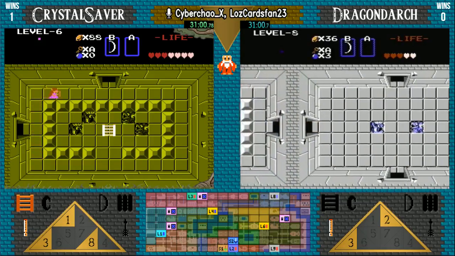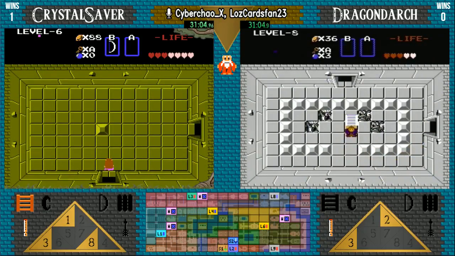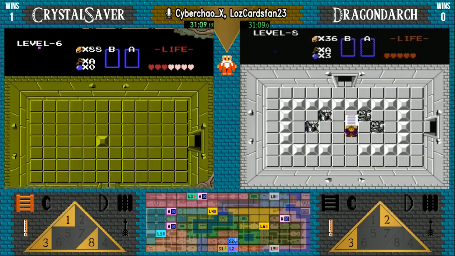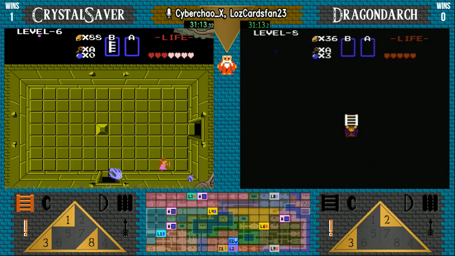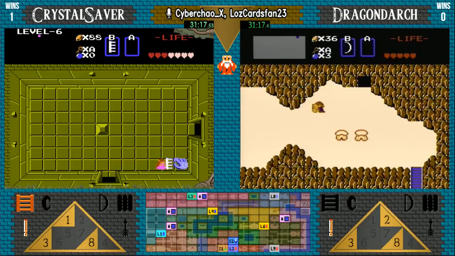Now, you guys are mentioning heart container. Is that the item? No, CrystalSaver's not found the item in level 6. He's keeping on going. He may have found it here in this Wallmaster room. There's the level 8 Triforce piece for Dragondarch. He's now got 3. Both players now have 3.